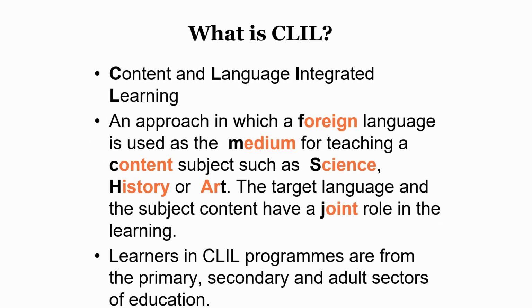What CLIL subjects do you teach? What levels? As I mentioned before, school subjects such as art and natural science are very common, especially at lower levels in primary schools, as they tend to be very, very visual subjects. Subjects such as citizenship and history can have a lot of very dense texts, which can make it more difficult for very young children to comprehend meaning. So we tend to avoid those at very low levels.